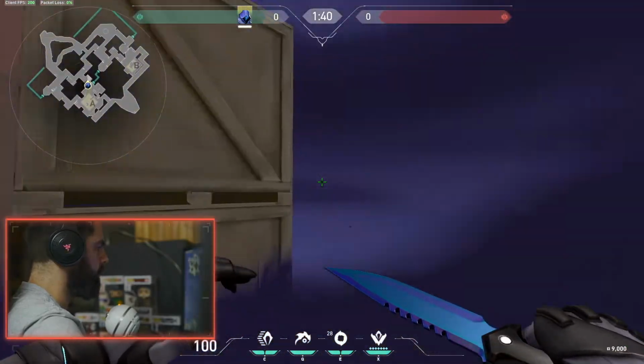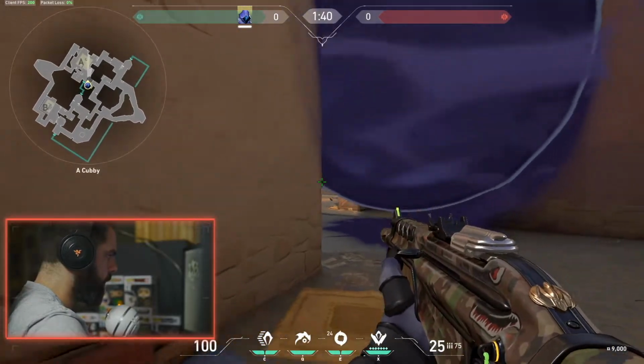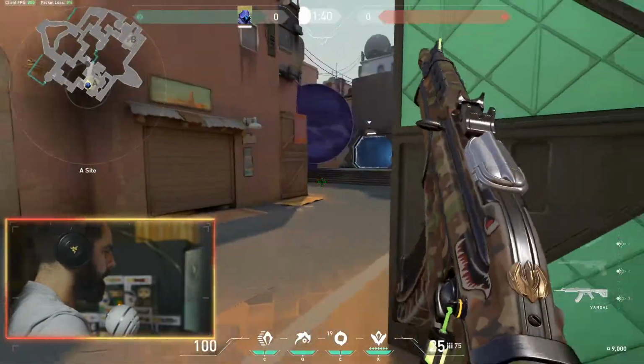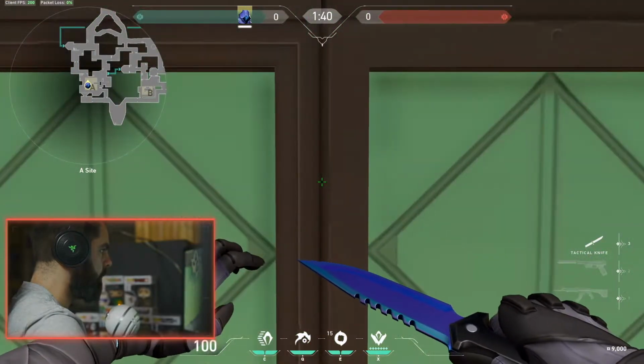So on their end, this is what they see. You have to come all the way out here to even see that spot. And what you want to do is peek out here from default, and you can basically kill them. So once again, line up with this line. Cool.